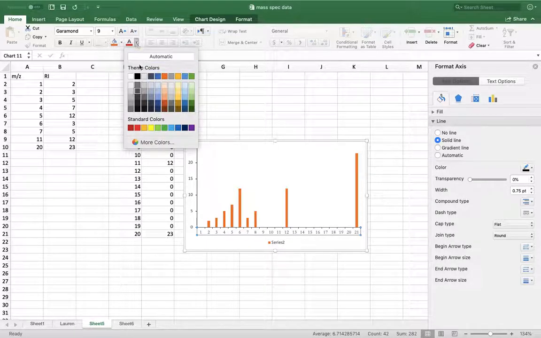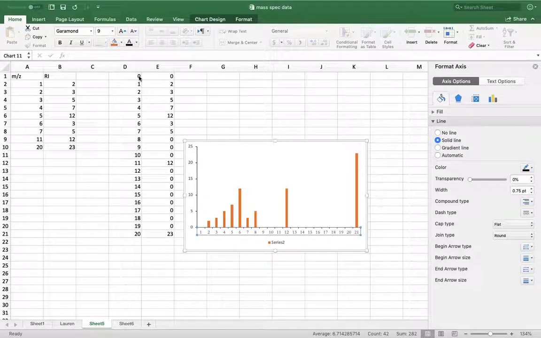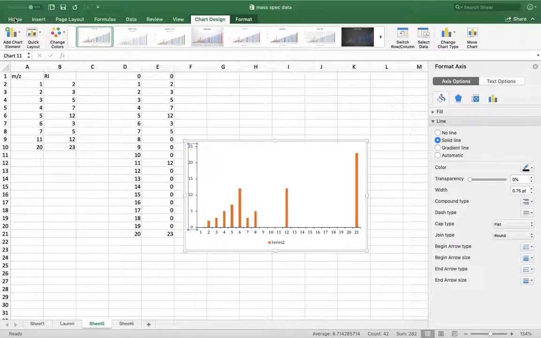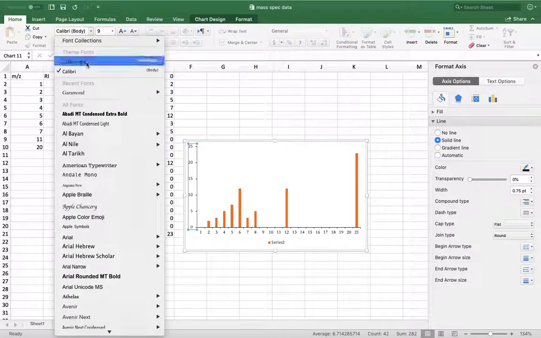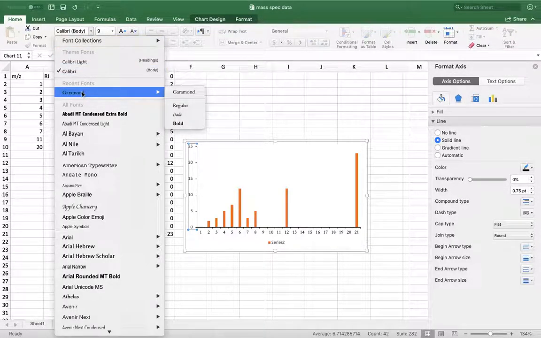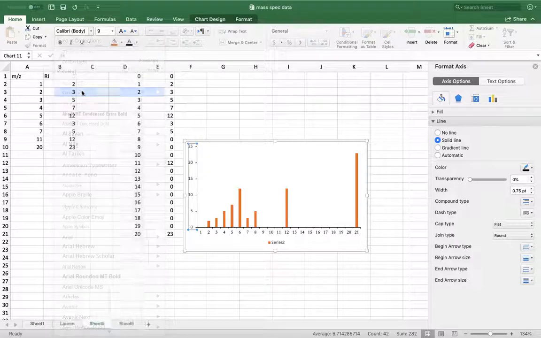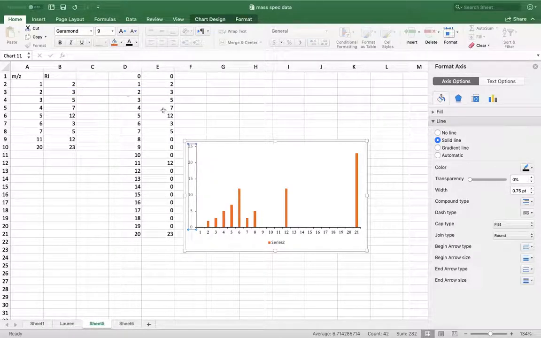You need to change the color of the numbers to black. You're gonna do the same thing for the y-axis. You're gonna go to home, change the number font to Garamond, because that's what I write my lab reports in, and that's what my professor prefers.